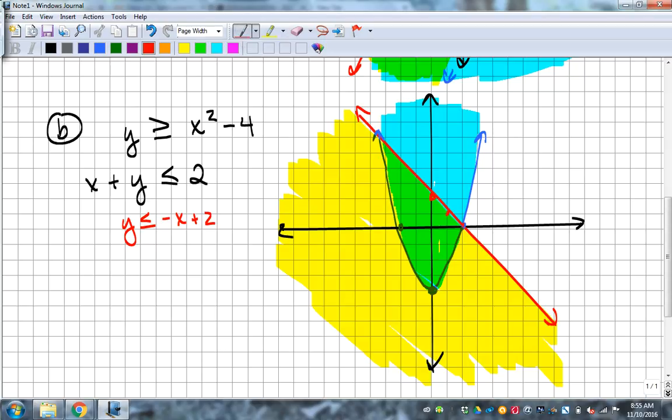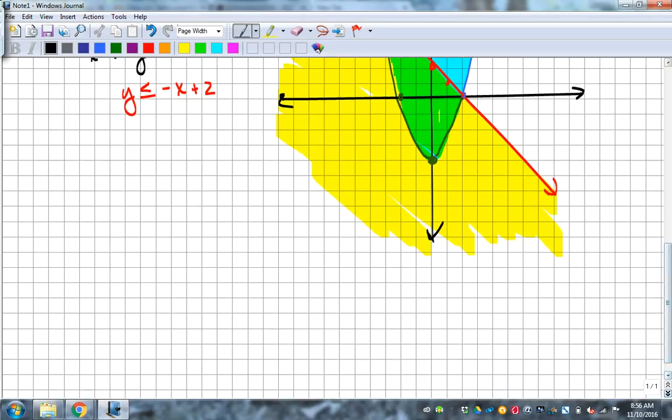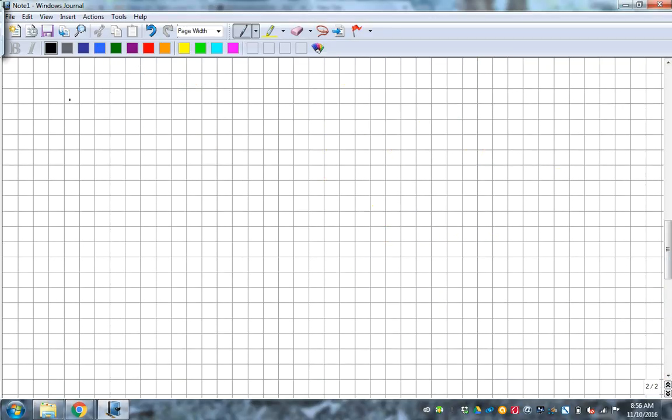The overlap of those two shadings are the answers there. Should be the darkest area on your graph there. So there's a nonlinear system of inequalities. Not too difficult. Let's get another nonlinear system that maybe is a little bit different. Maybe you've never graphed one like this before. I'm going to teach you how easy it is to graph that.